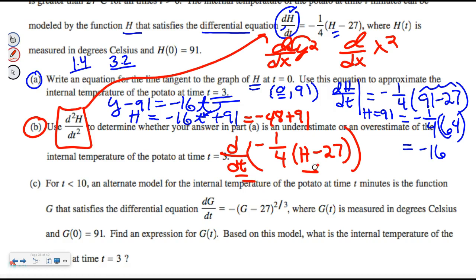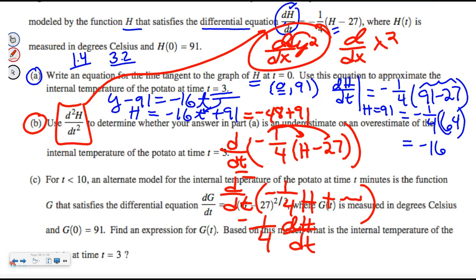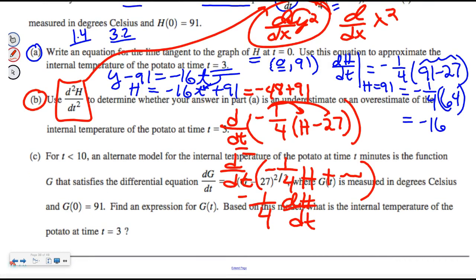And so when I take this derivative, I think I'll distribute this in just to clean it up, but I'll be doing the derivative. I know I'm writing all over the text of the next part, but I don't have much workspace here, plus some constant. I don't really care about that for now. So when I do the second derivative of that, I get negative 1/4, but it would then be dh dt, because again, it's the scenario of being the derivative of the other variable. So be very careful with that. The constant, whatever it would have been, would go to 0. So this is just negative 1/4 times, and then dh dt was negative 1/4 of h minus 27.